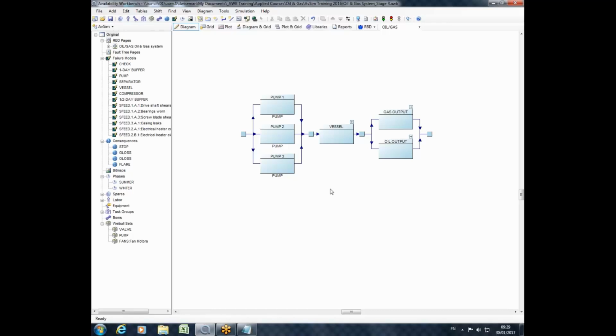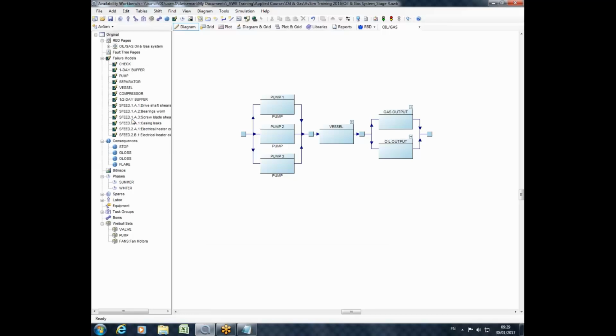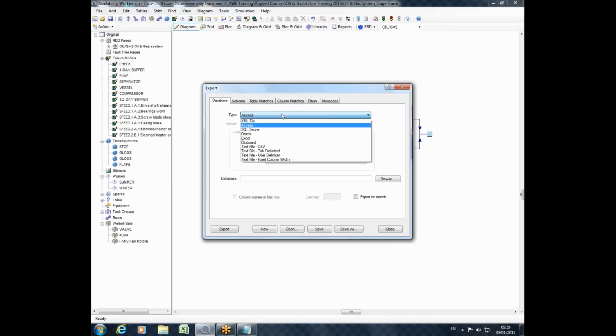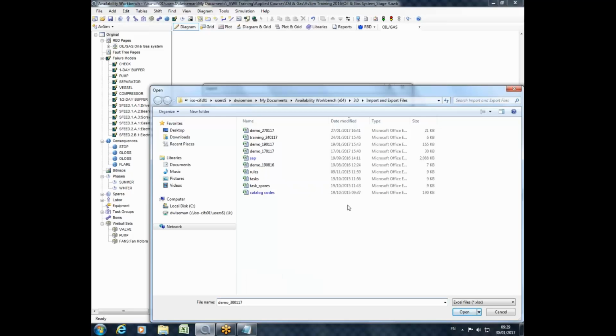Yes, so as I mentioned right at the start, the software has very powerful import and export tools. So I can, let's say for example, go to export to Excel. I'll create a new Excel file with column names in the first row, and then I'll just very quickly give that a name.